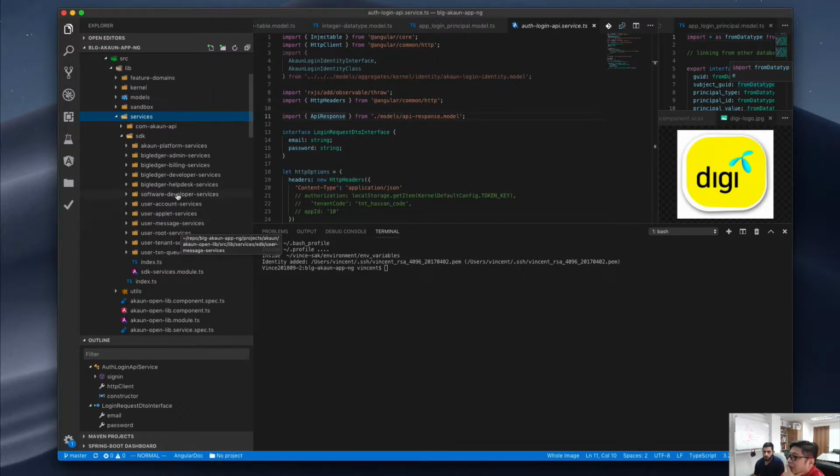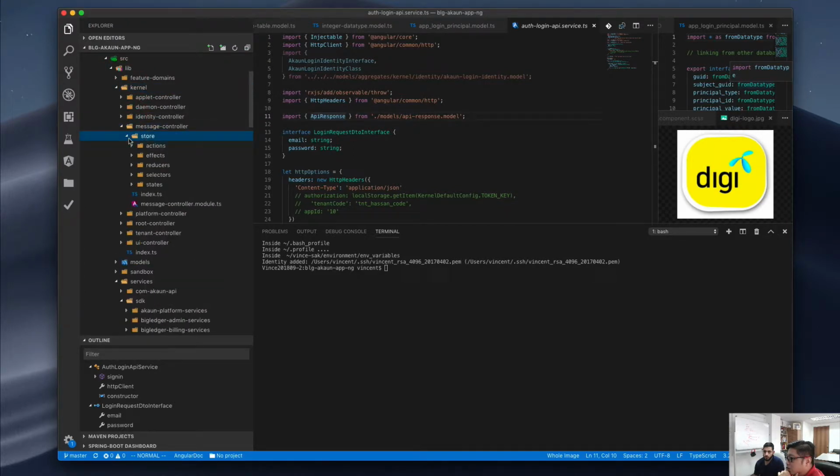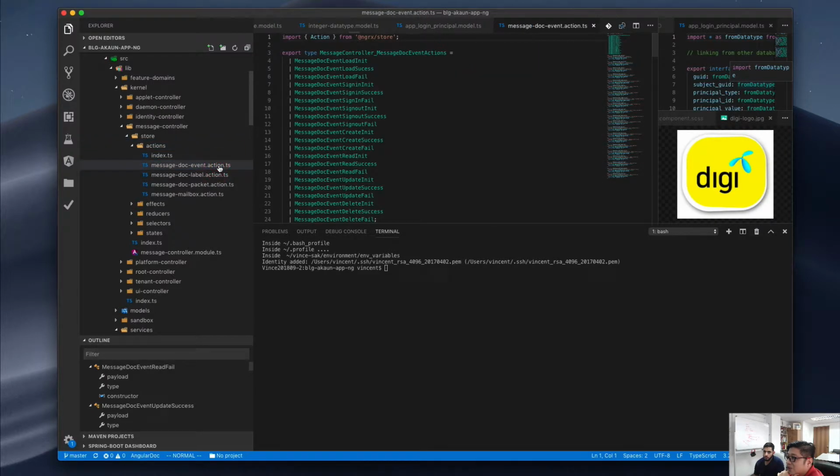Yes. Right? Because some of the programmers, if we tell them that you need to call the kernel, and then you need to look at the message controller, you need to look at the message store, you need to look at the message action. Let's say this is a message controller.